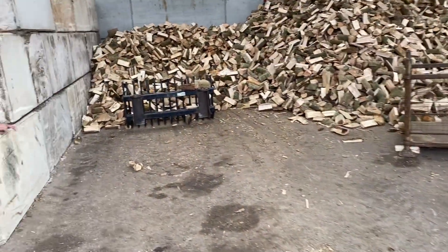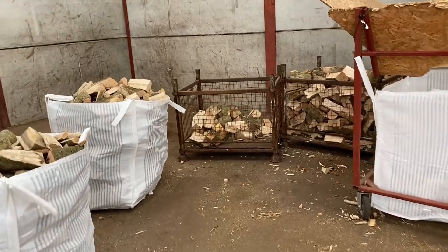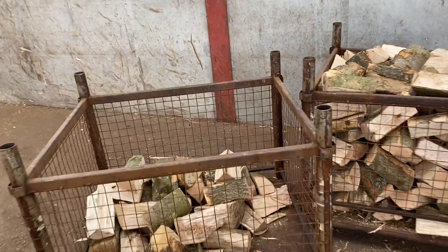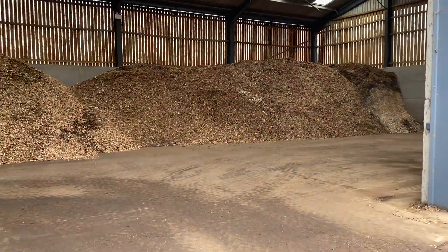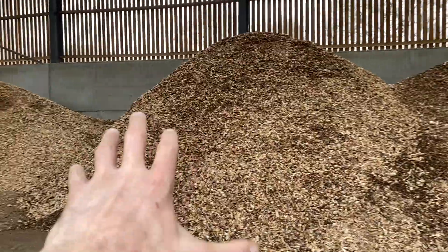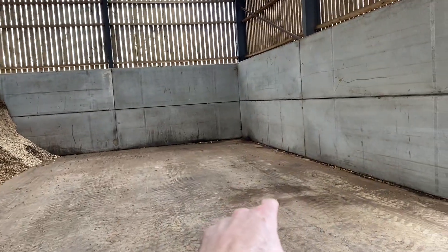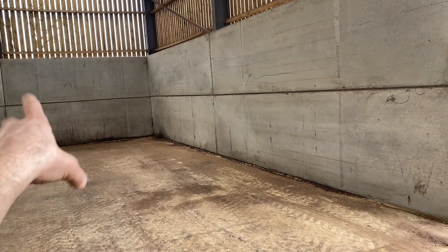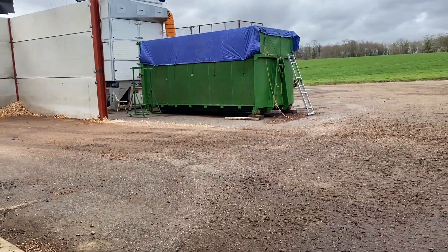We're going to take some more stuff down from the wet pile. We've got all these lumps here of oak — and some ash as well — the big stuff just needs a little bit longer but we're just that busy on bags today. We've reorganized the wood chip shed: that's all the super dry stuff, we've cleaned out this corner here, this is our recently chipped stuff — you can see the older chip is a little bit darker in color. This gives us a nice space because next week we've got a container coming full of eastern European wood that we're going to blend with ours, because we're just struggling a little bit behind the curve.